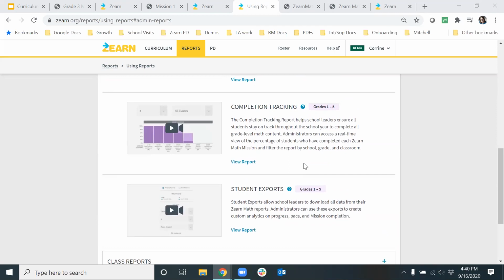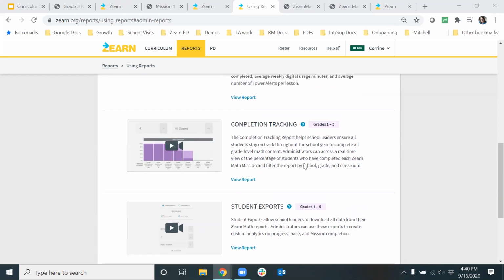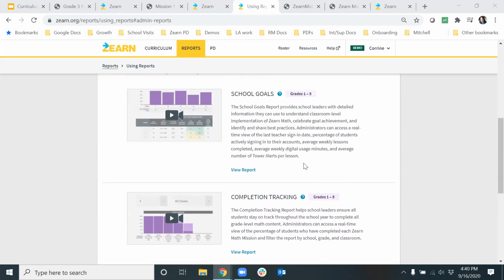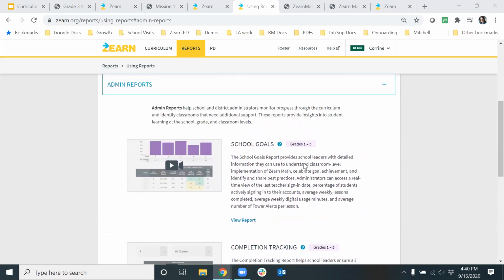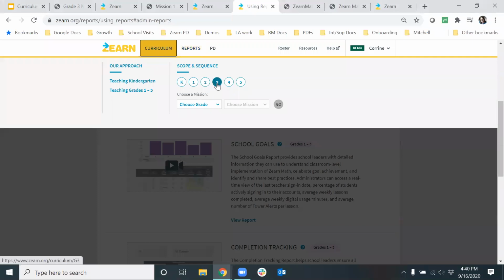Angie asked, my school is only 1-to-1 in the building. Chromebooks don't go home. Is there a hard copy of the student work that can be sent home for students working more slowly or that maybe didn't complete the digital work in time? Angie, it's a great question. Within the teacher account, the educator account, there are paper work pages that align to the daily lesson. So there's something called problem sets and also student homework pages. So I'll just show you that really quickly.